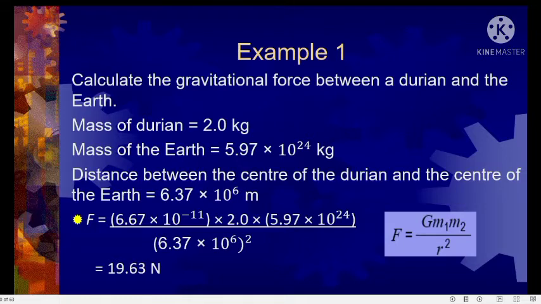How about the earth? If we use the formula F equals to ma to calculate the acceleration of the earth, with this value of the larger mass of the earth, you will get an acceleration of about 0, or very, very small until you can see it as 0. That's why the earth does not move. Okay.